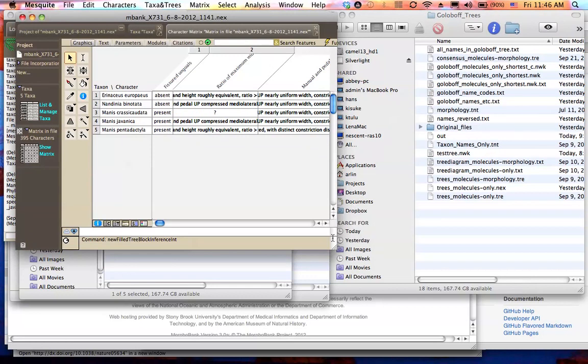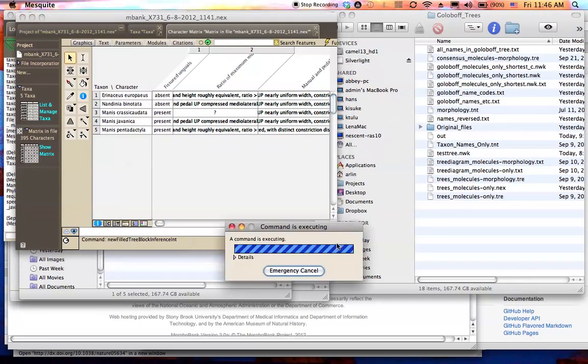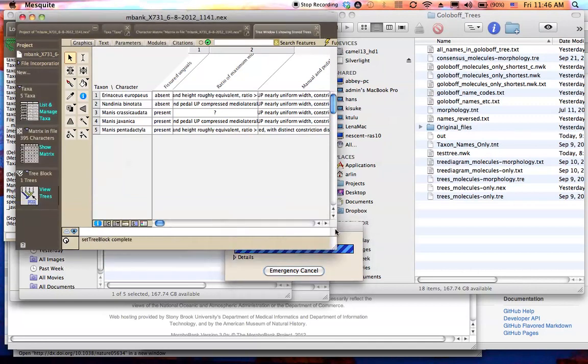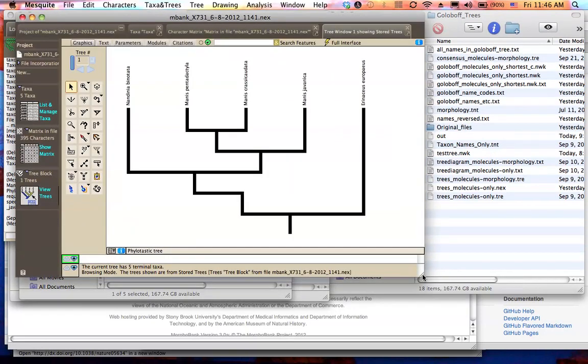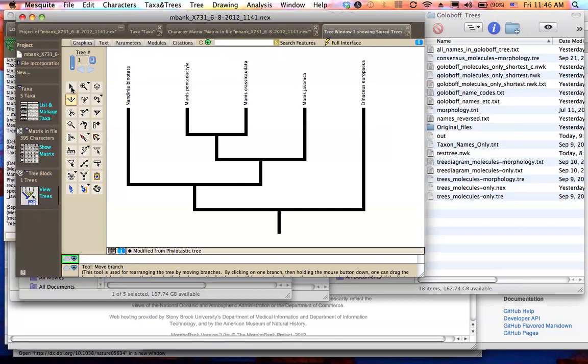So now in Mesquite, this is a client application that is sending off a query through a web service to a phylotastic demo server, and it's getting the tree back, and there's the tree right there. Currently there's a little bit of a glitch in the service in that it's returning trees with unbranched internal nodes, so I'm just going to use Mesquite's tools to take that out.